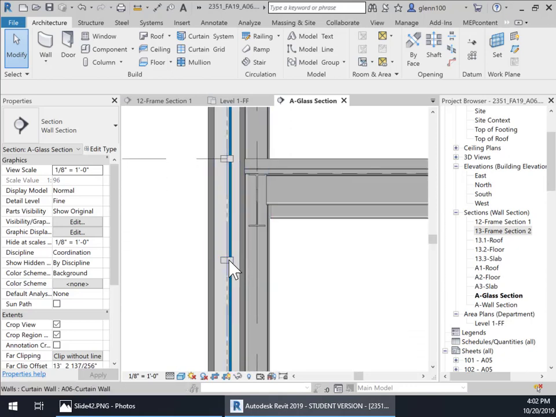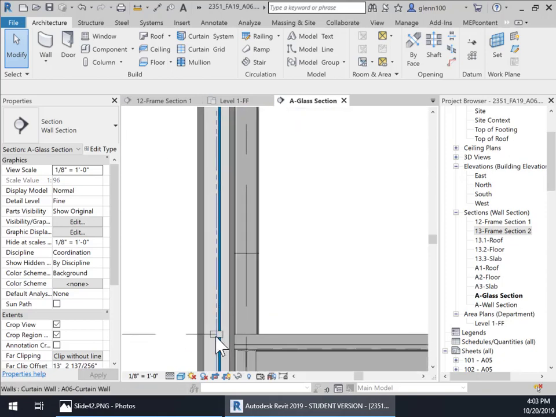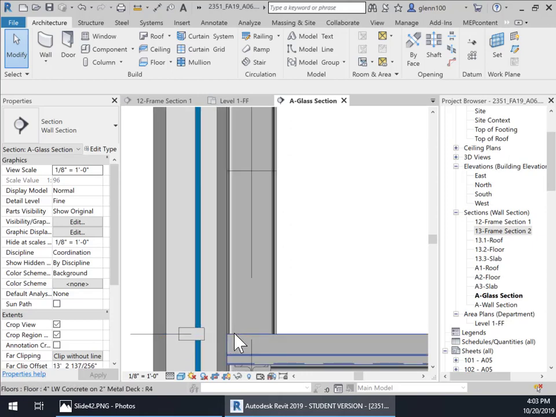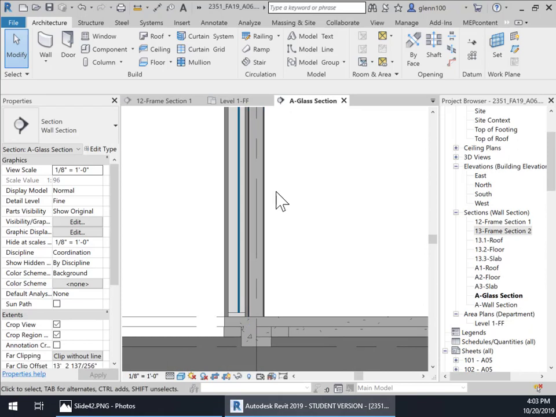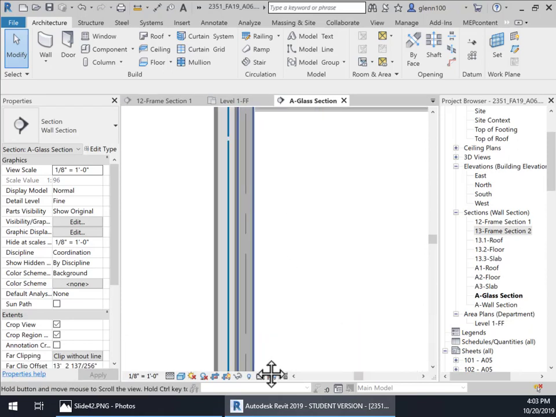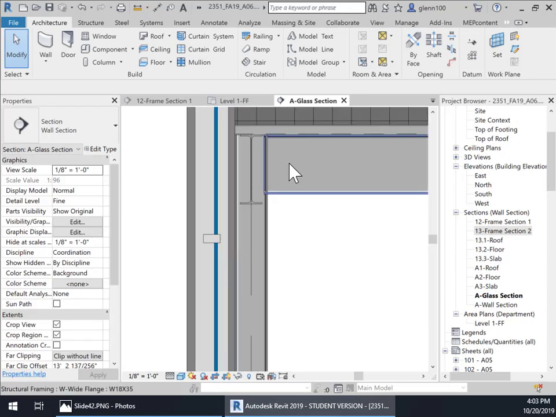And then we've got a spandrel panel covering up so that we have a 10-foot distance right here to the next mullion, and then on down until we get to the ground right here. Okay, this all looks pretty good.